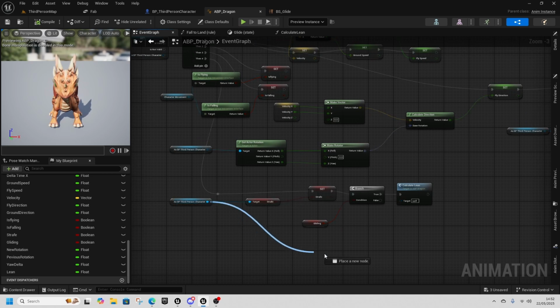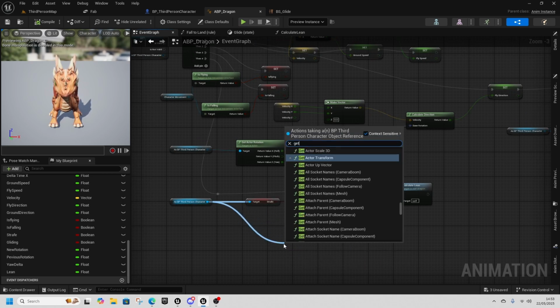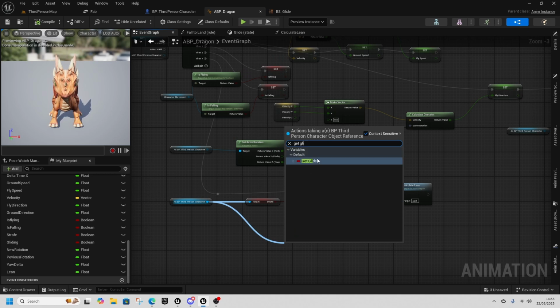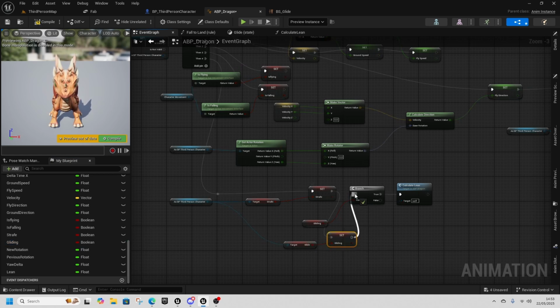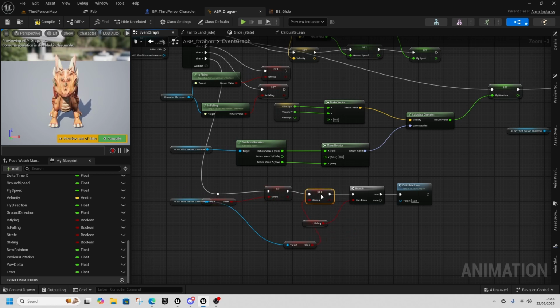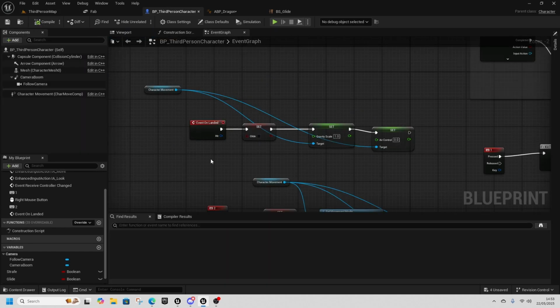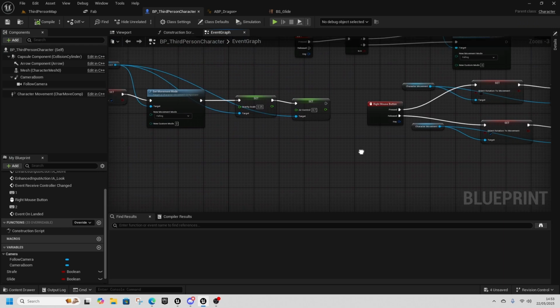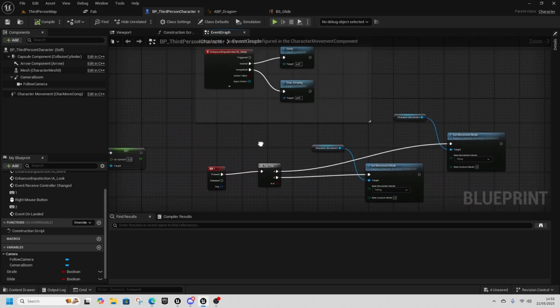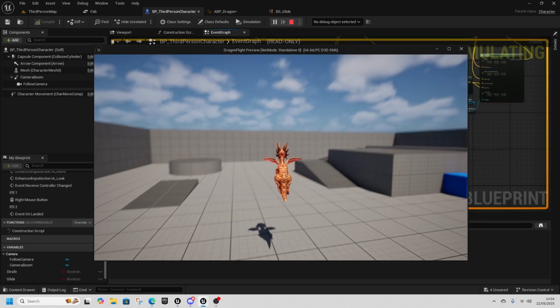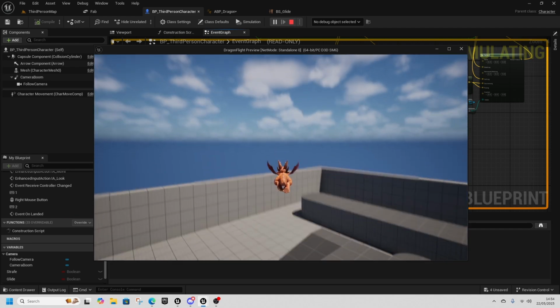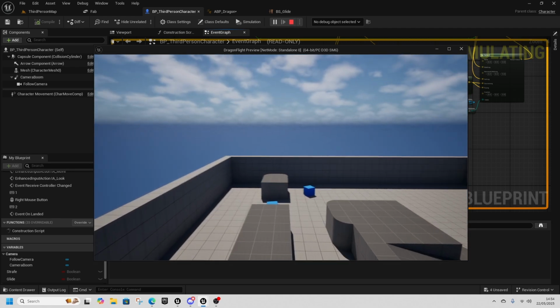And from as third person character, we can then get gliding. And where we set gliding in our variables, we can grab it out, click set, feed it in. Just make sure that you're setting gliding before you're checking if they are gliding for the lean. So now I jump, press 1, I go into movement mode, flying. So jump, press 1, go into flying, and I'll press 2.